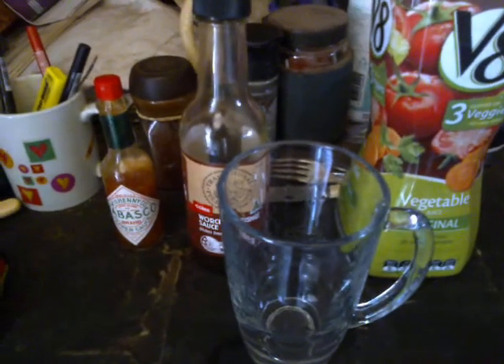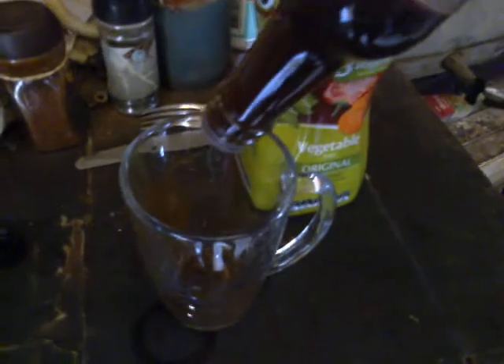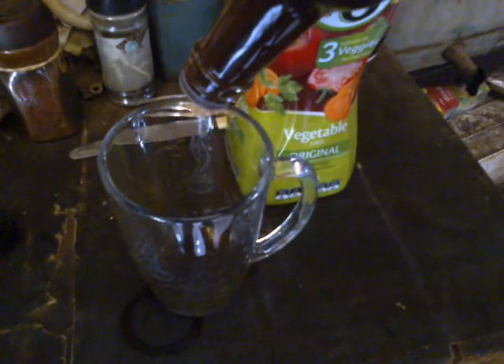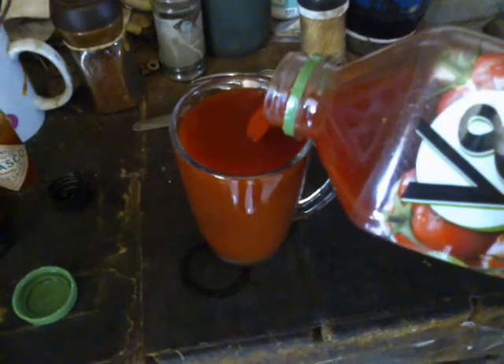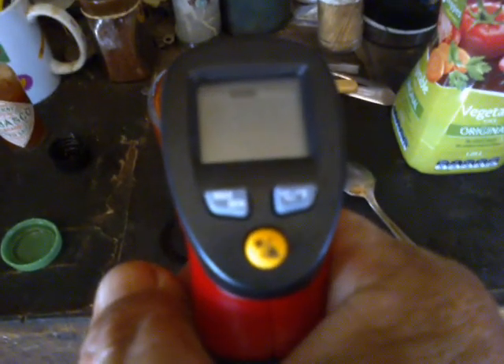Let's look at life without refrigeration, because lighting the fire to make something get cold just seems like a silly idea and I haven't got enough solar panels to run a refrigerator. But if I want a turbocharged V8 juice — Tabasco, Worcestershire sauce, and V8 juice — give that a bit of a stir. 25.5 degrees. I can sit here in the shade and quaff turbocharged V8 juice that's 10 degrees cooler than the air I'm sitting in.